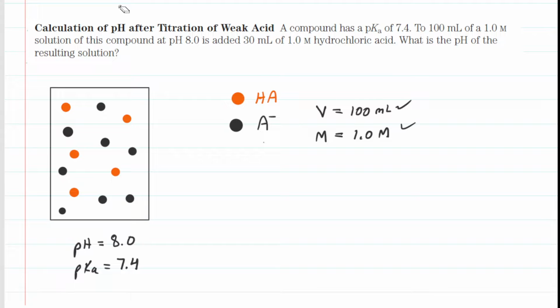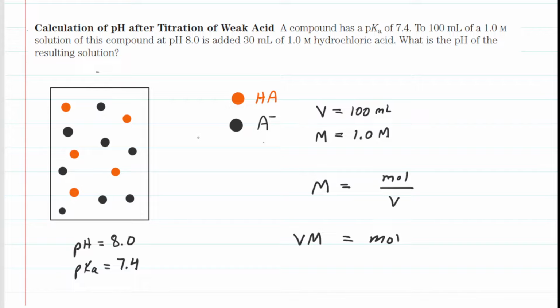The first thing that we want to do is take those data and use them to determine the total number of moles of these solute particles. In other words, we want to figure out the total number of moles of HA and A minus added together. That's a relatively easy task because we know that the molarity of this solution is going to equal the moles of these solute particles divided by the volume. Multiply both sides of that equation by volume, so you'd have volume times molarity is equal to the moles.